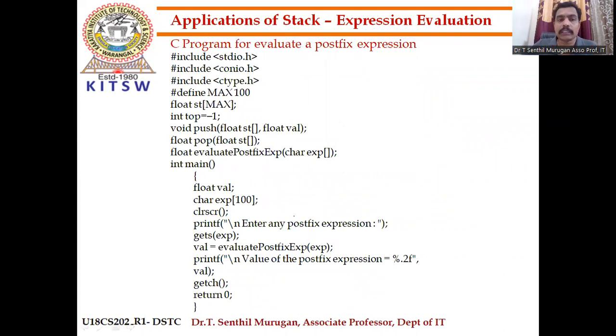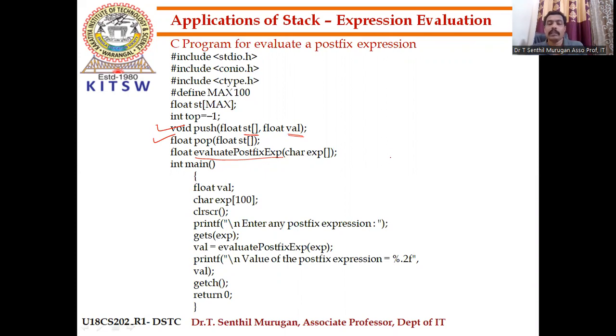So now we are going to discuss the program. What are the functions of the stack? We know the push operation and the pop operation. Using these two operations, we have to evaluate the postfix expression. Here we use the push operation just to insert into the stack array. Whatever value is taken will be inserted into the array, so we pass the array and that value. Pop means simply it will pop two elements from the array, then perform the operation. So how will it evaluate the postfix expression?